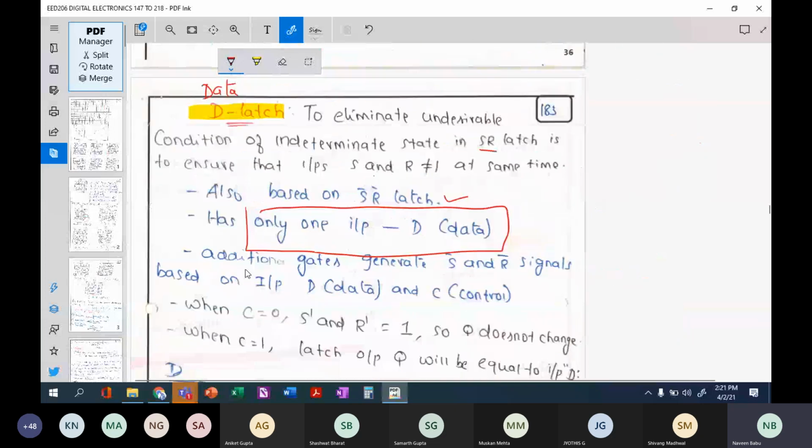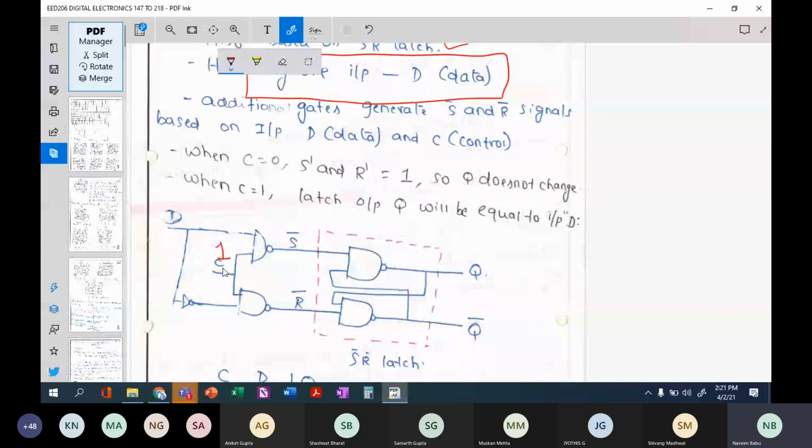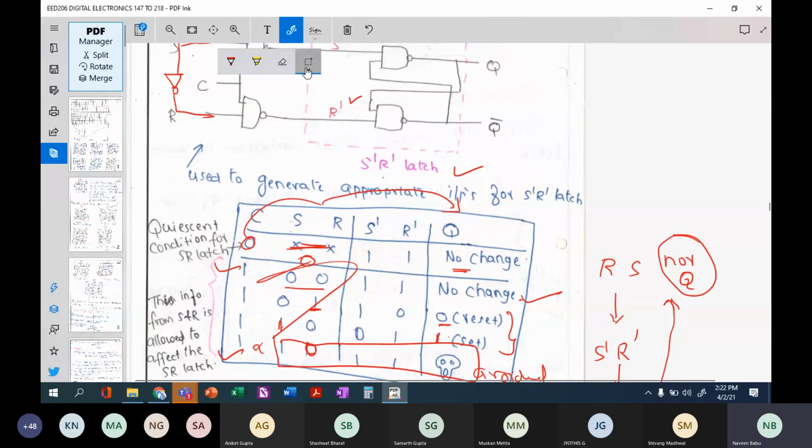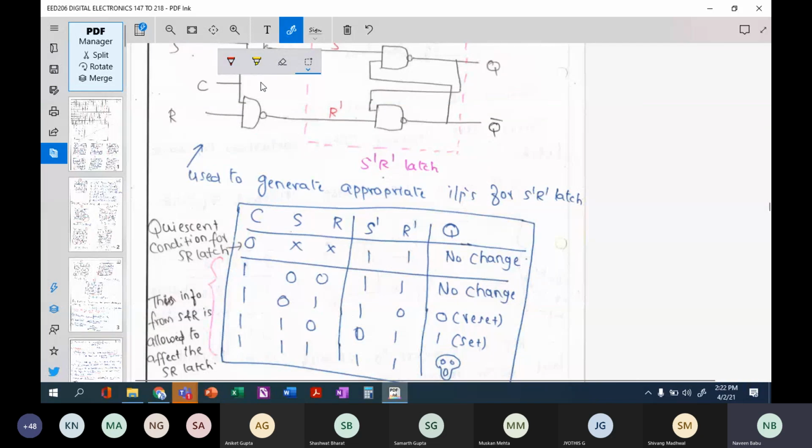Now let us analyze. When your control input is 1, what will be your latch output? Your latch output will correspond either to 1 or 0. Now let us look at the truth table. My control input is 1.